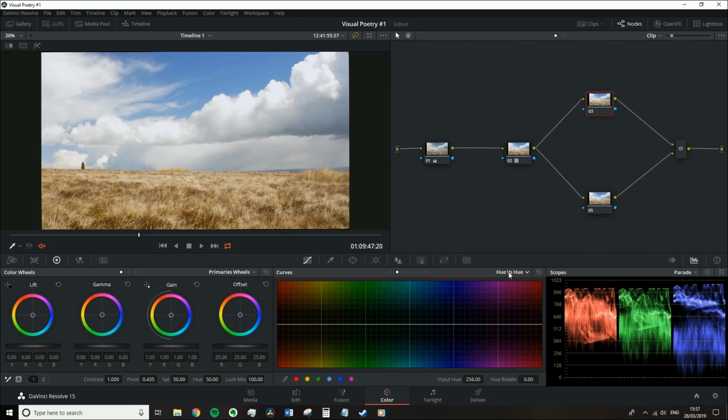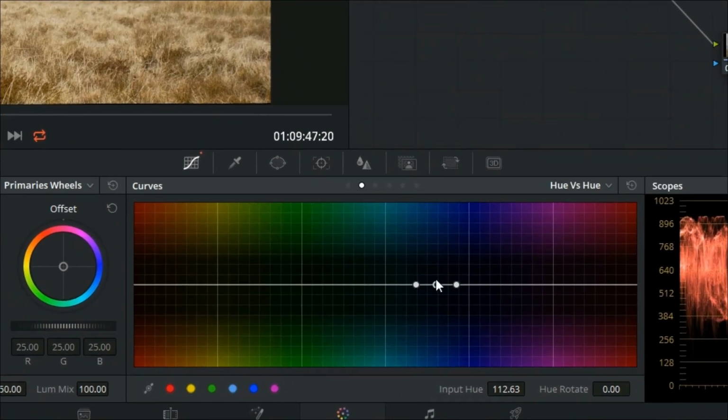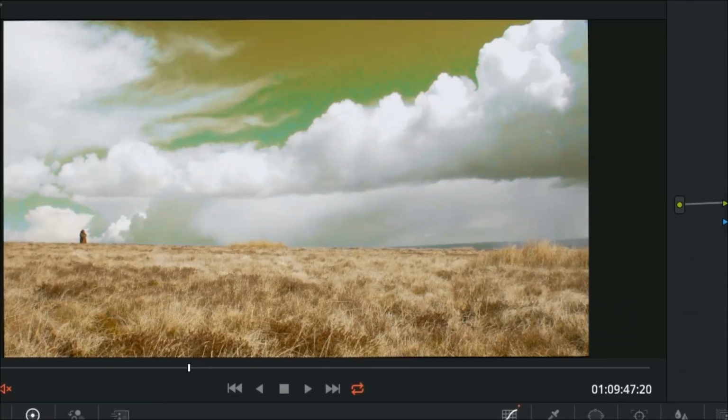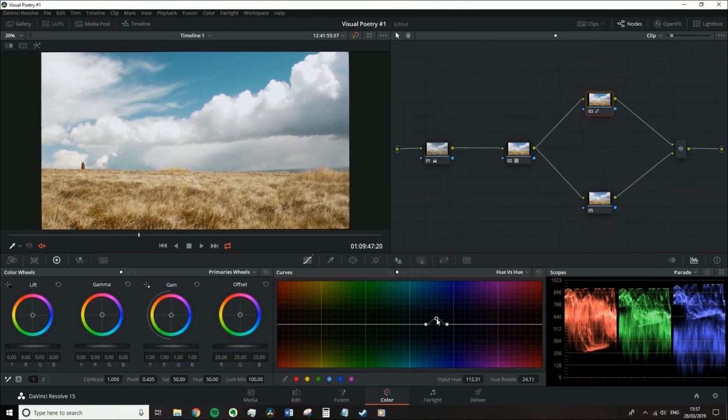First, I need to select the hue versus hue and grab a qualification of the sky. As we can see in the curve graph, the hue of the sky, blue, sits within this region. And when we push the curve up or pull it down, the sky is going to cycle through the selection of hues available. As such, we're essentially going to set up the sky in this node for the introduction of yellow in the node underneath. Therefore, we have to nullify the hue of the sky and remove the luscious blue. With that, I'm going to move the curve and introduce more of a teal into the sky.